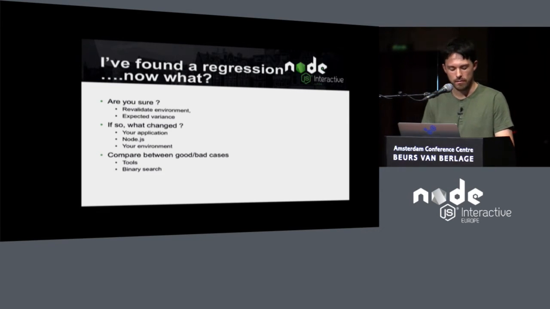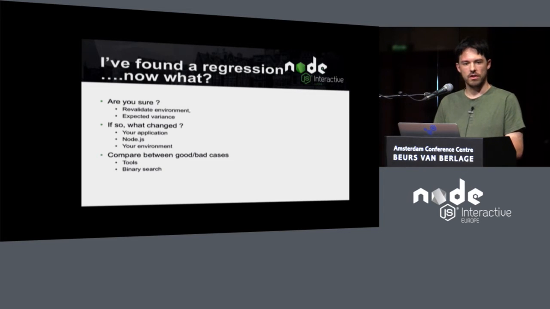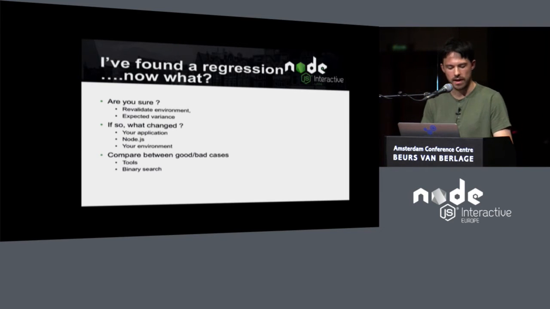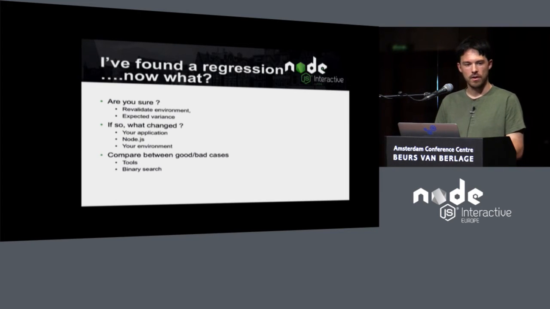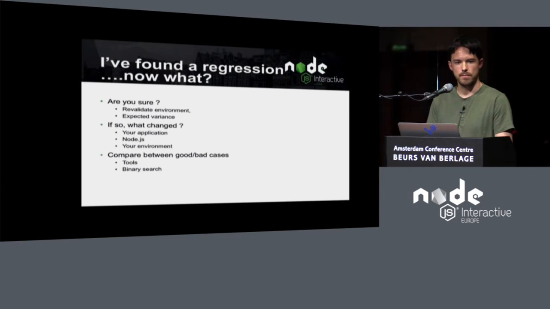It could even be your environment. You may have upgraded to a new version of hardware, which now is showing a regression that wasn't previously seen. And that's where you may have to start looking into how the JavaScript engine is behaving on the new hardware. It could be that there's something that's not quite working properly. So there's a number of tools that we could use, and as I mentioned earlier, you can also use a binary search, either manually or using something automated like the git bisect function.